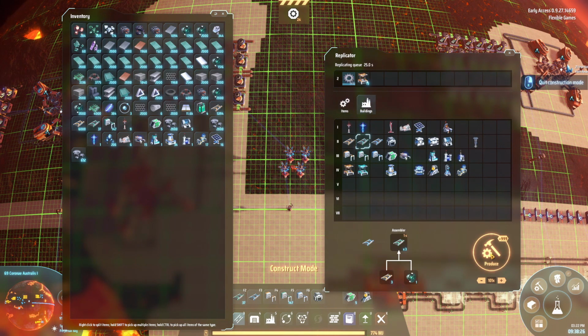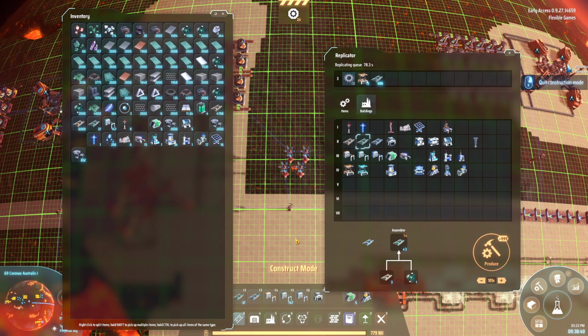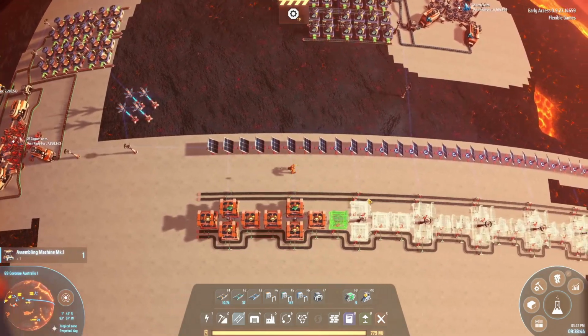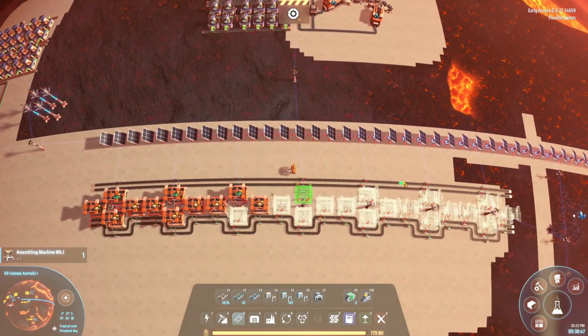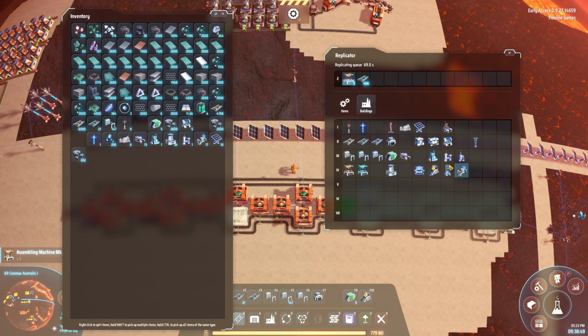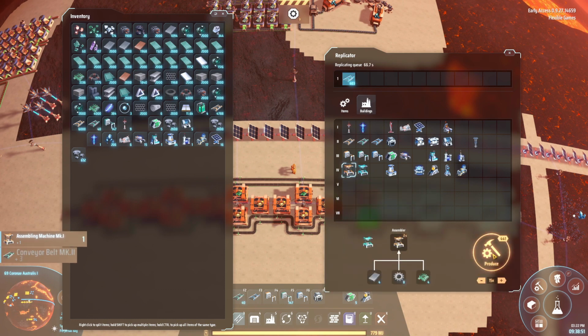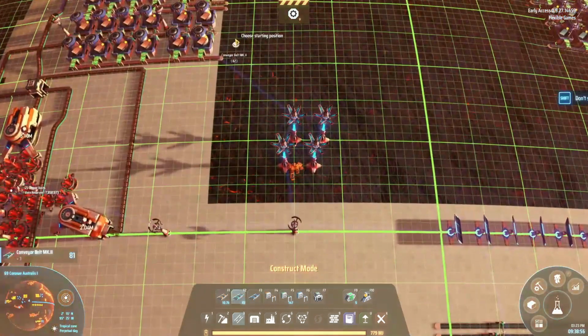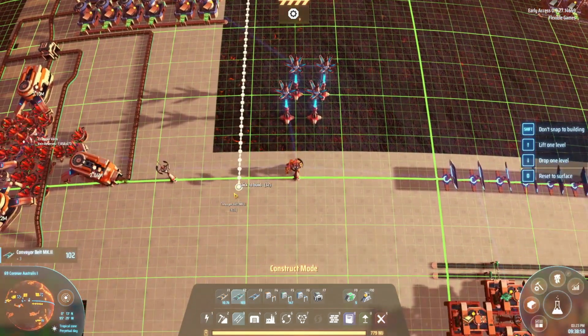Part of my reason for doing this is so I can just grab a bunch of processors and we can have some... I can do some logistics and get the processors going. And of course we're going to need some more of these. Okay, let's get a copper run.